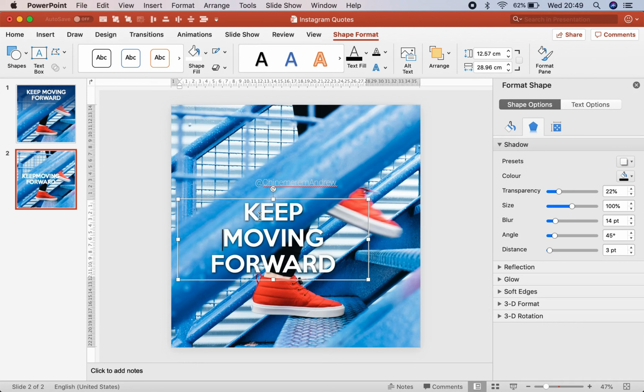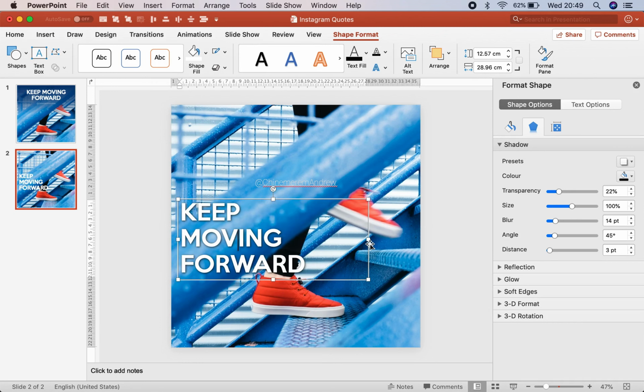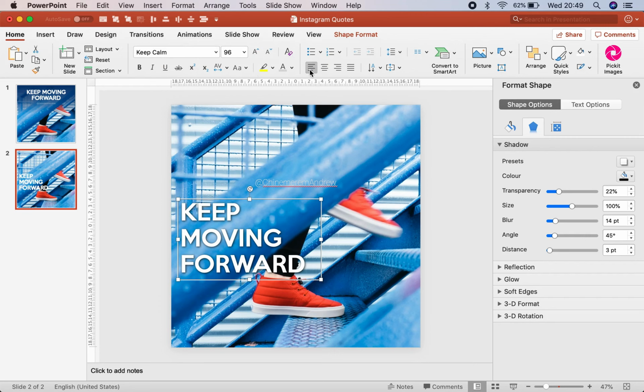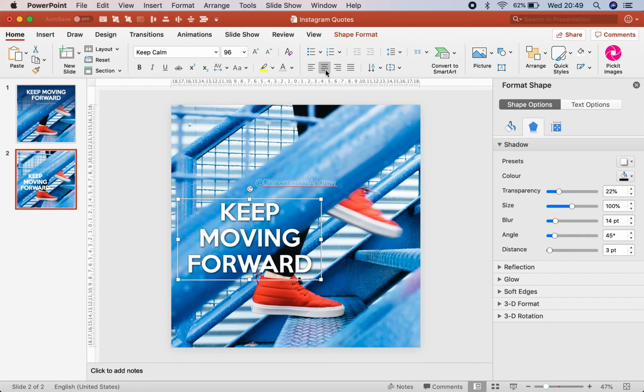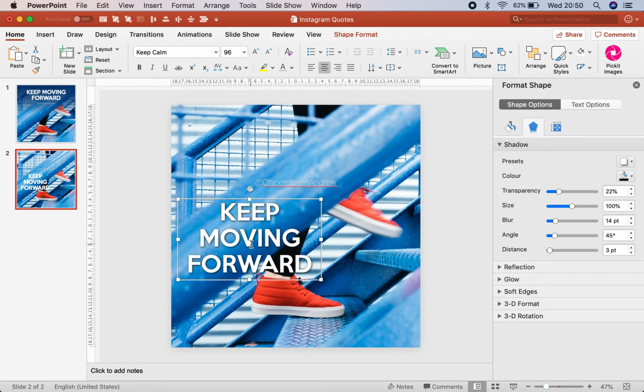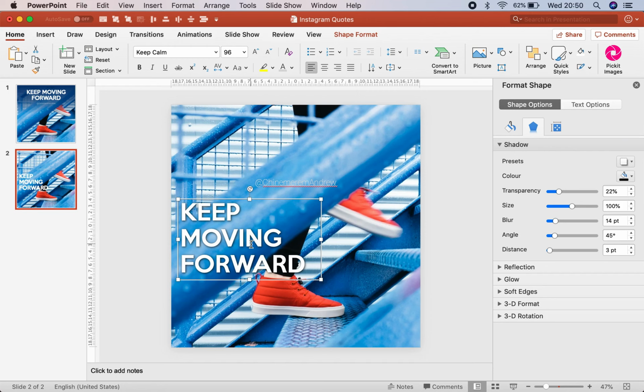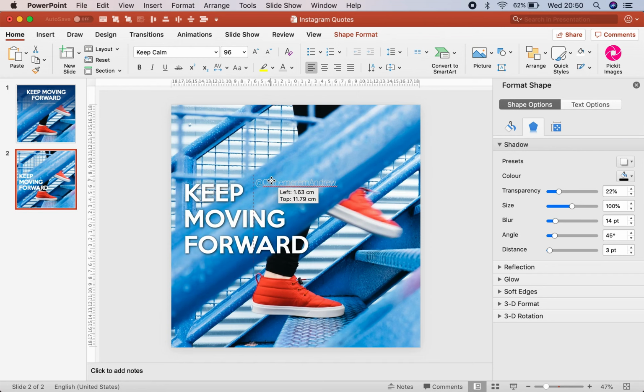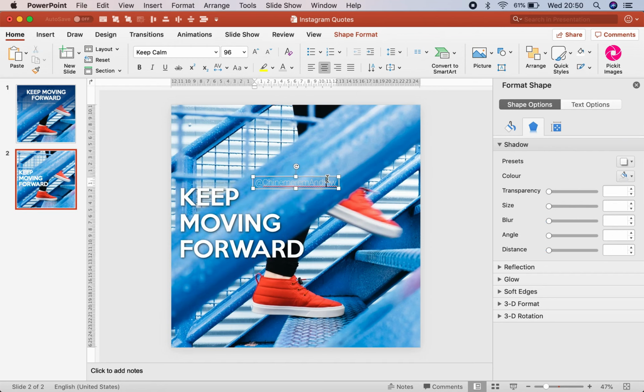So for example, if I had something like this, I could left align everything instead of center align. So you know how to left align, you just come to home and you click this. This is center align, this is left align. Or you do Command L or Control L. To center align, you do Command E or Control E if you're on PC, right? So you can do something like this where it is in a place where it will be easily read.